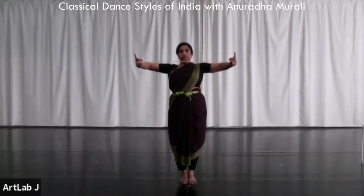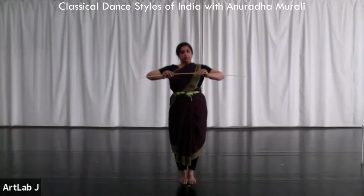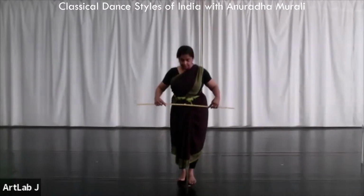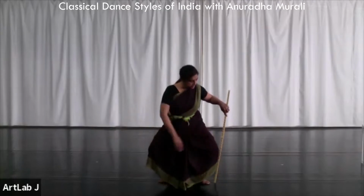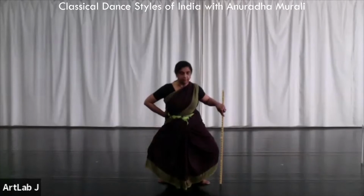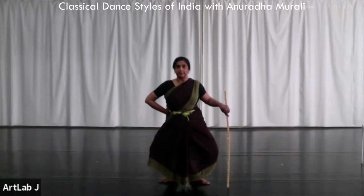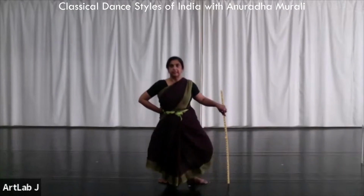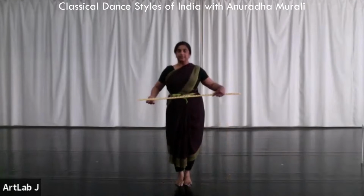Many times it's difficult to do this, but if you practice, your arms will be up in the right position. In the same way, if you put your hands on 16 and 22, your hands will be in the right place for this position. Another way to make sure you have your position correctly is when you do the Aramandi. If you measure, your knees should be somewhere between 13 and 14. So that helps you to maintain that Aramandi. When you do a particular step and you want to maintain that Aramandi, just measure yourself. So that knee should still be maintained at 14.